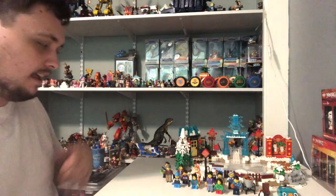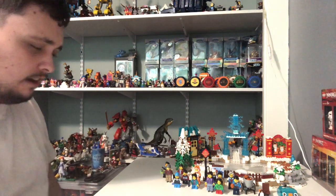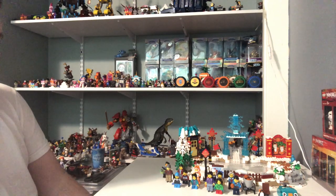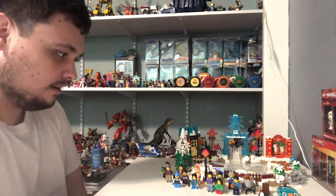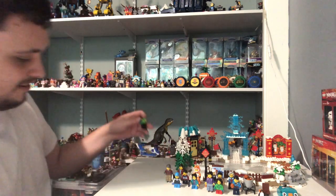And I'm back. I finished the Chinese New Year Ice Festival. And it's pretty big. Let's start with all 13 minifigures here.